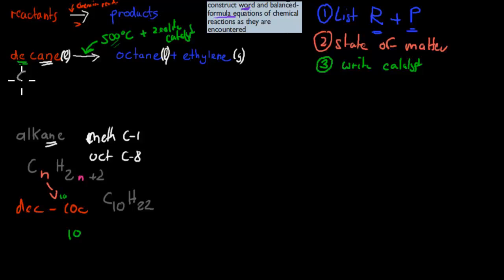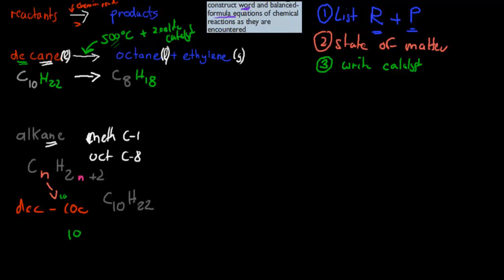We need to be able to write chemical formulas. Now usually you don't actually have to get it this way. This is just showing you how we get it from alkanes. But in most cases they're given somewhere and you can just remember them. But we can also derive them ourselves. So this was decane, and if we do the same formula for octane, I'm not going to do that now, to save time, but octane would be C8H18.